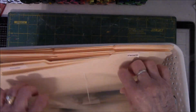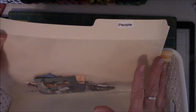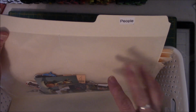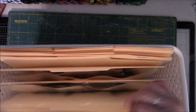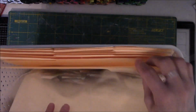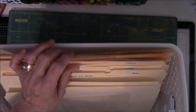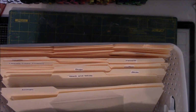People is going to encompass a lot. I mean, it's small here, but I have some 12 by 12 scrapbook page plastic holders, and they're the very thin ones. And I've got like 6 or 8 of those I still have to go through. I still need to weed out the stamps and a lot of the categories. But my patience is running really short with this project, so I need to go crochet.